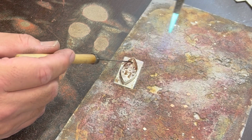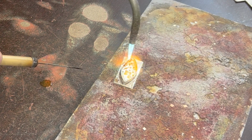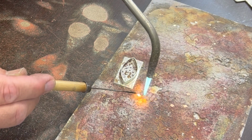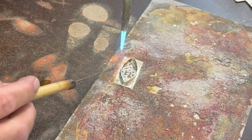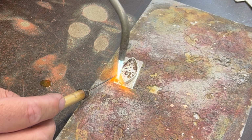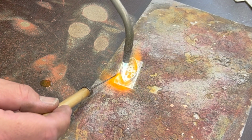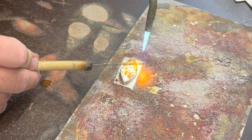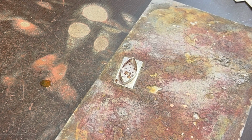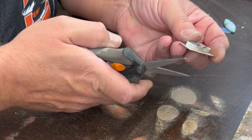Might have a little gap there. I think I have a little gap here too, so I'm just going to pick up a little solder right around here, on the outside there. I'm just going to trim off this excess outside anyway, so who cares. Okay, so I'm just going to trim this off.